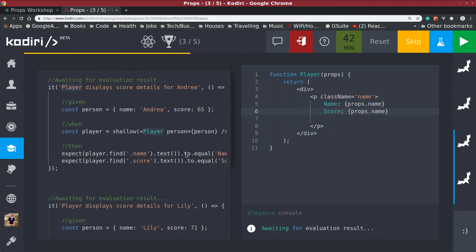Do I need a separate selector? Yes. Oh, I see, yep. So instead then, I've got a class name of name, and the other selector that Nilofer has pointed out under my then comment here, you can see we've got a dot score. So that means that we have a separate class name of score.